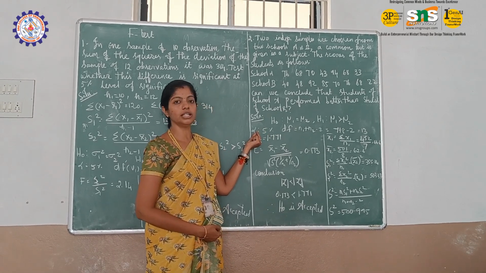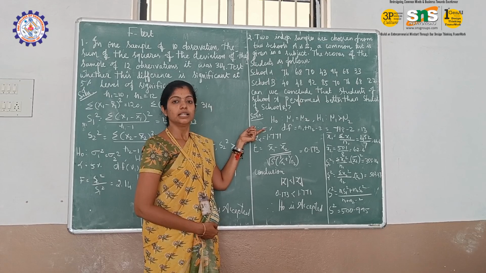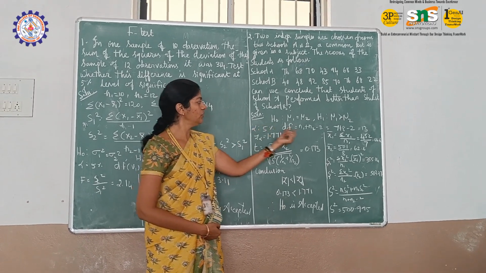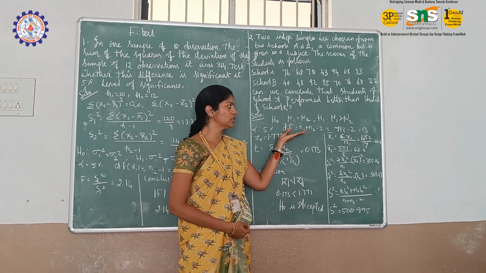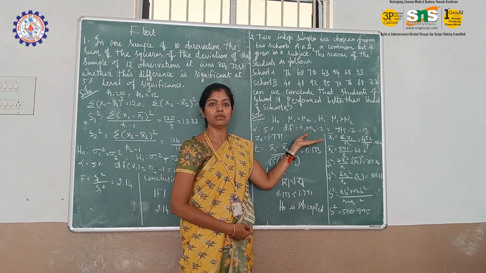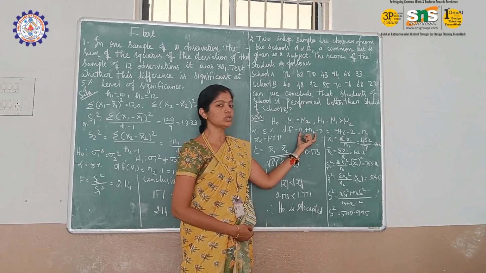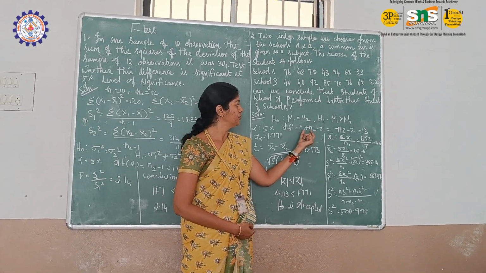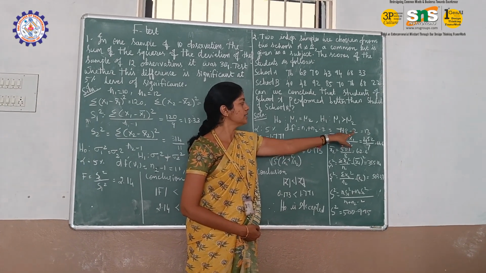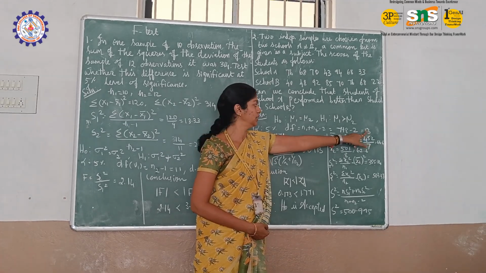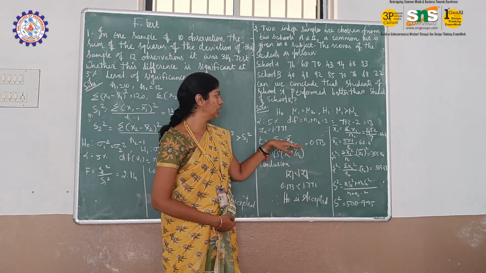Next we have to go for the LOS. This problem doesn't mention the LOS, so we have to take the default value 5%. Then we have to move to the degrees of freedom. Based on LOS and the degrees of freedom only, we can find the table value of the t-test. So this is a difference of mean problem, so we have two samples. n1 plus n2, where n1 size is 7 and n2 size is 8. We add them and subtract 2, and we get 30 here. So for 30, we look at 5% to get the table value.